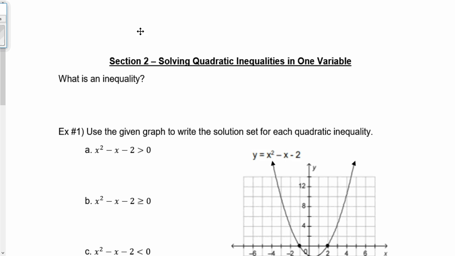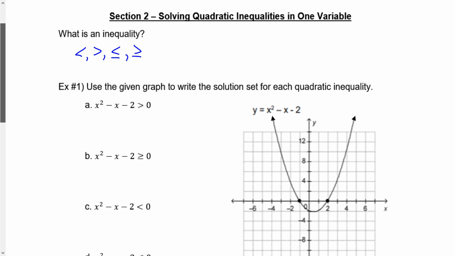In our section 2 here, we'll be talking about inequalities. First off, an inequality is basically just anything that uses the less than, the greater than, the less than and or equal to, and the greater than and or equal to signs. That's basically the entire idea behind an inequality. You'll see the words for inequalities all around, especially if you talk about driving, because a maximum speed limit means technically that's the highest that you should ever be going, or you're going to get a ticket.